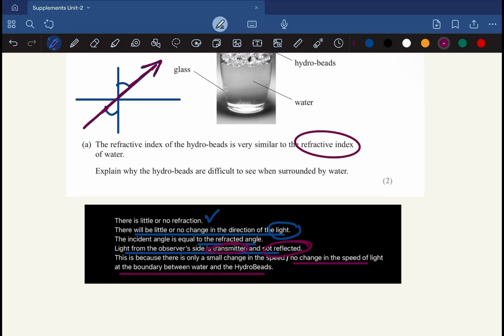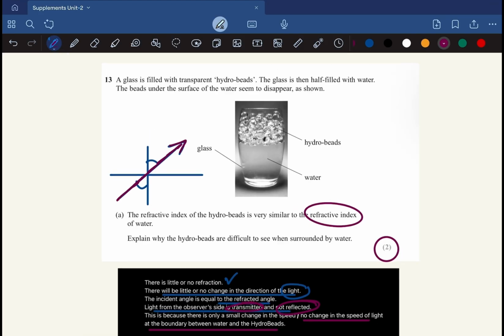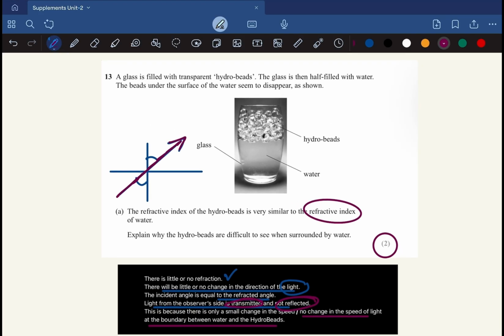Now out of all these 5 points, you will only have to write 2 points. But the reason behind giving you all of these 5 points is so that you can understand this concept in real detail. Now we will go through another question like this, which was in a recent paper as well.